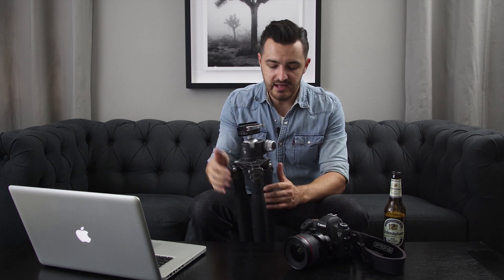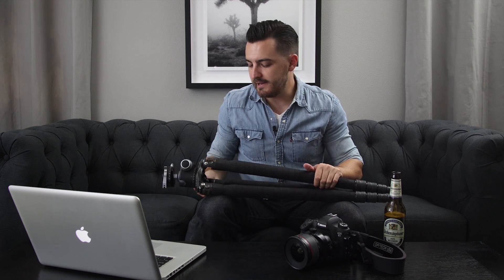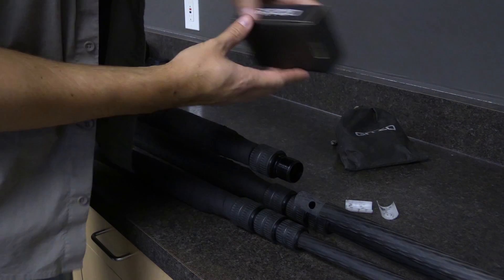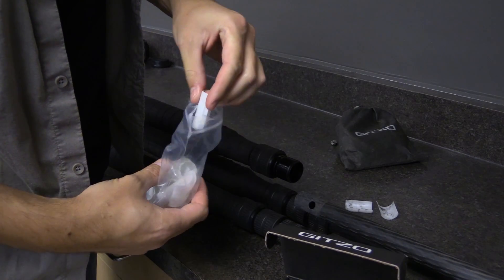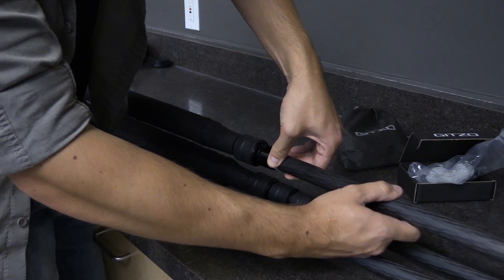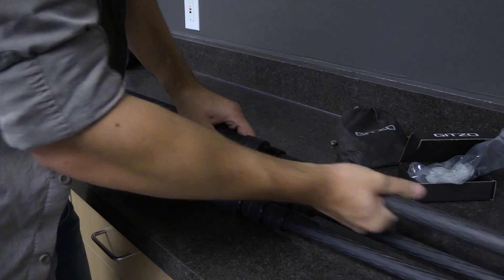Everything by Gitzo is excellent. The carbon fiber legs help reduce the weight. One thing I really like about Gitzo tripods is they're very repairable and serviceable — they don't just break and you throw them away. A lot of tripods out there are carbon fiber but have really crappy plastic connections and locks. As soon as you snap one of those, which you eventually will, it's dead — you can't get replacement parts. But with this, if something wears out or breaks down, you can buy new parts. It actually comes with spare parts. It's kind of a long-term investment — like having a car you can just fix over and over again; it just keeps running.